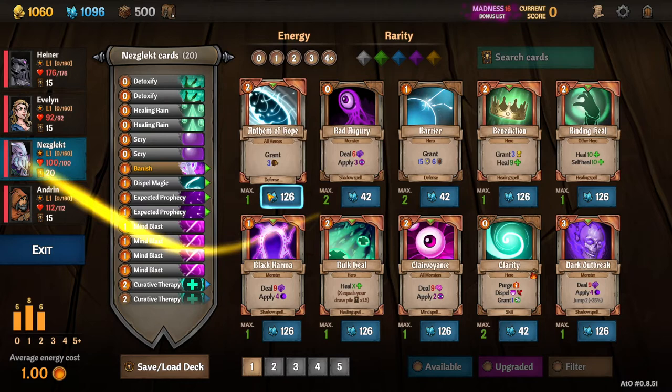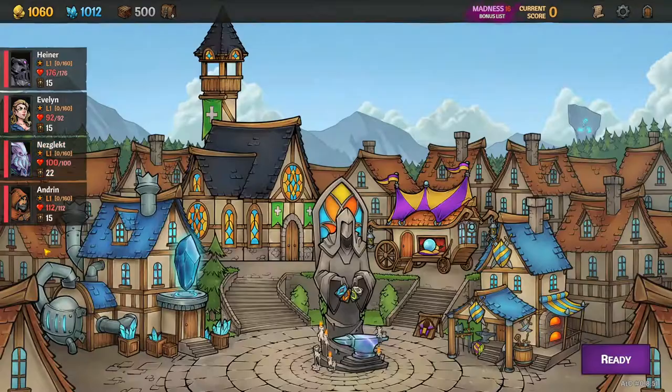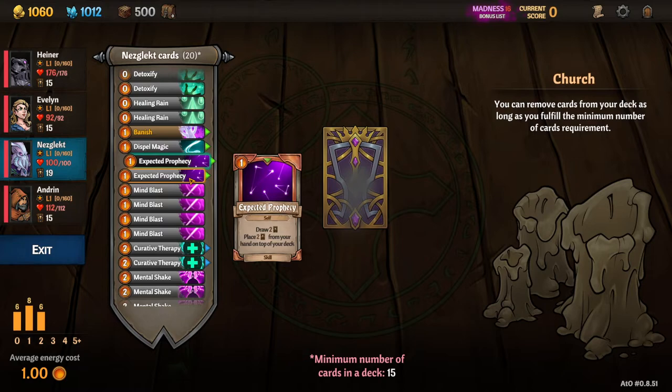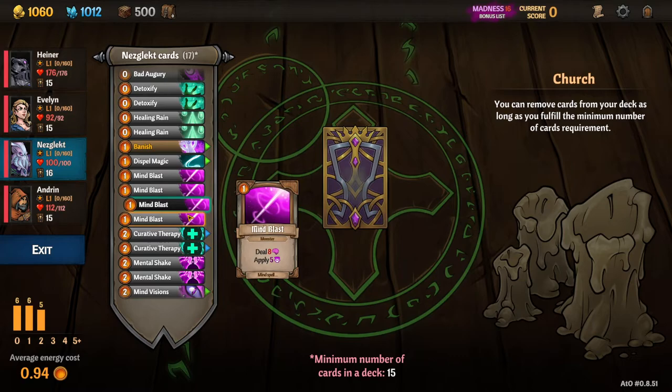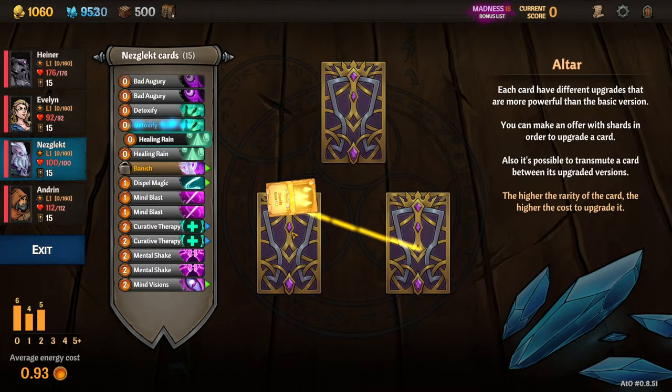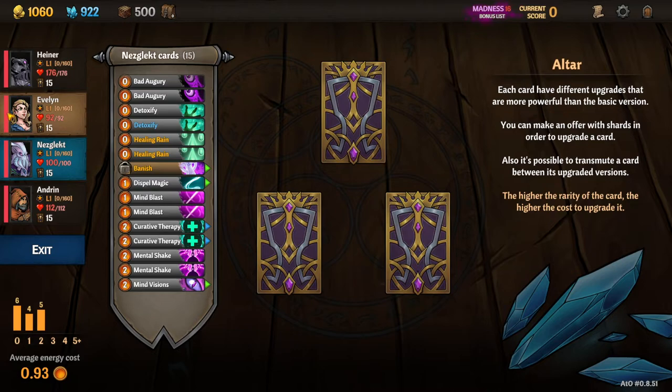So let's try these, and then go from there. Let's take some of these out, and then we just want one detoxify upgrade and two healing rain upgrades, and then maybe some of these. I don't. No, I'm going to do the other decks first, and then see.